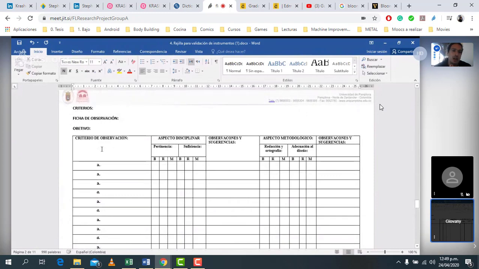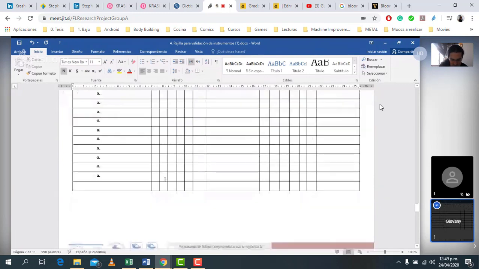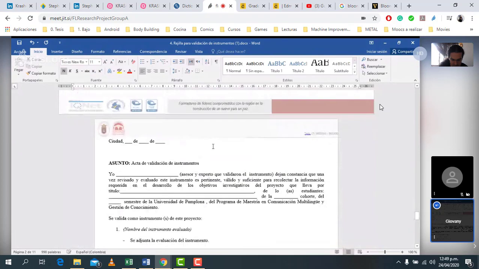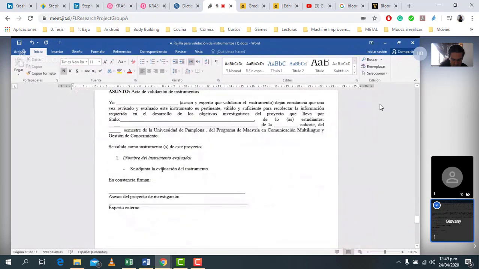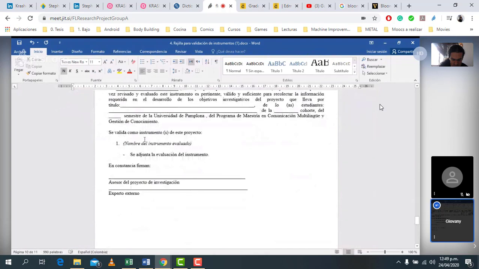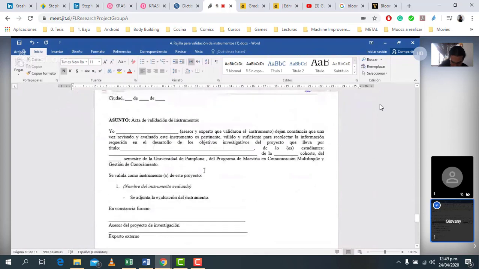The second idea could be all the questions, but as you have different objectives for the different observations, it's going to be just one chart per observation. Okay, one chart per observation. This is for the expert, right? This part.